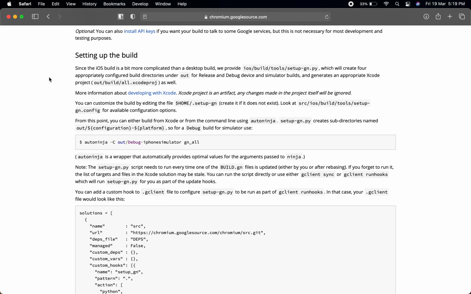More information about developing with Xcode: the Xcode project is an artifact. Any changes made in the project itself will be ignored.